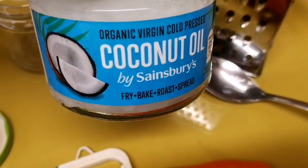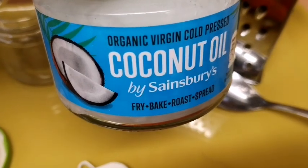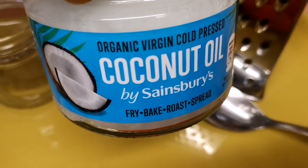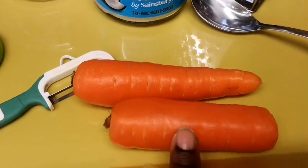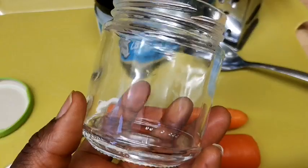You can use any oil, like olive oil, castor oil, coconut oil, any other healthy oil, but I like using coconut oil, so I'll be using coconut oil. I have two carrots because I'm not making too much. I'm only using like a full bottle of this or even less.